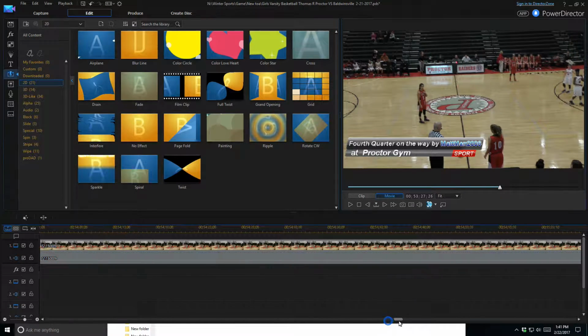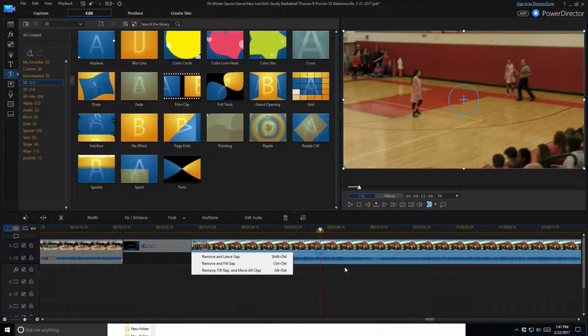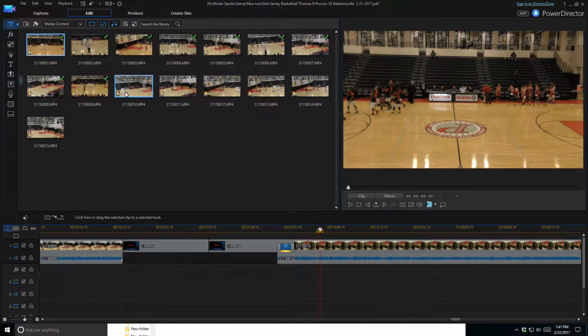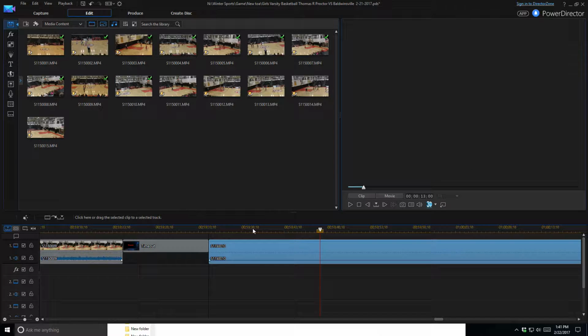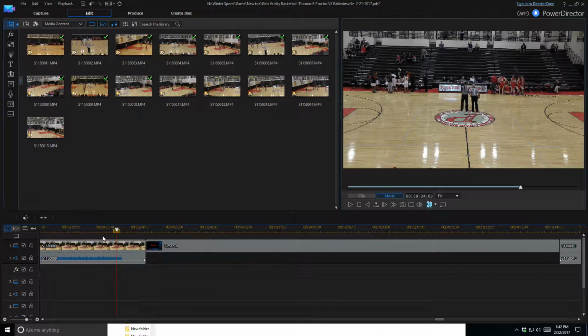Alright, so then we'll go to the end of this, which is going to be right here. We're going to delete this, and then we're going to add that next timeout. Now, again, there were a lot of timeouts called in this period, so it might be a lot. And there's that click again.